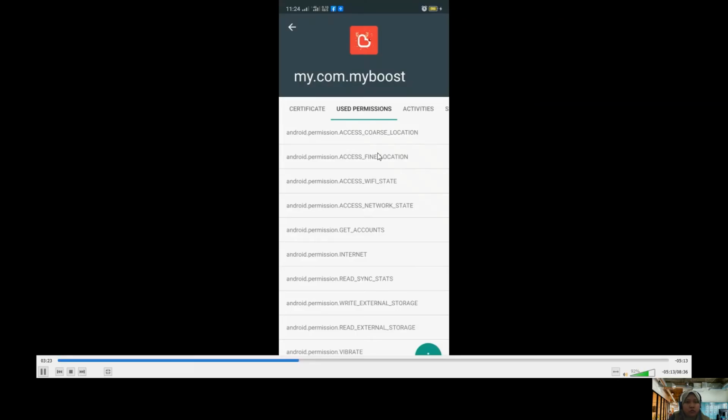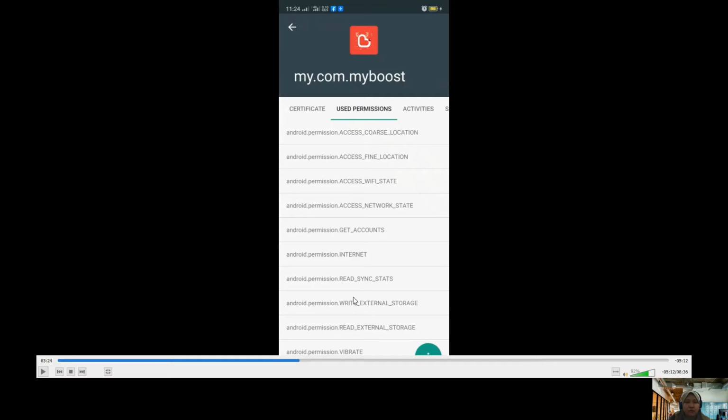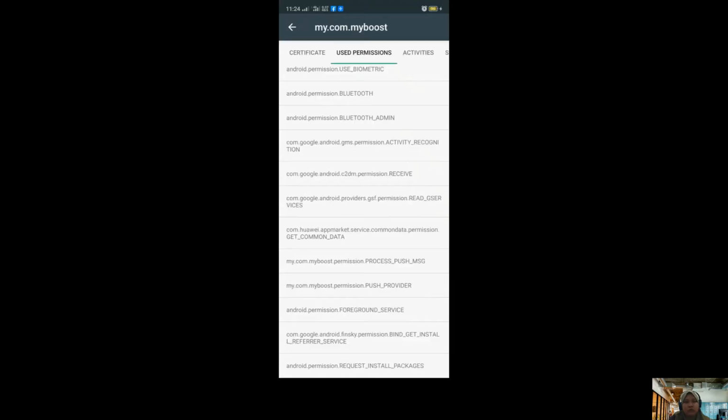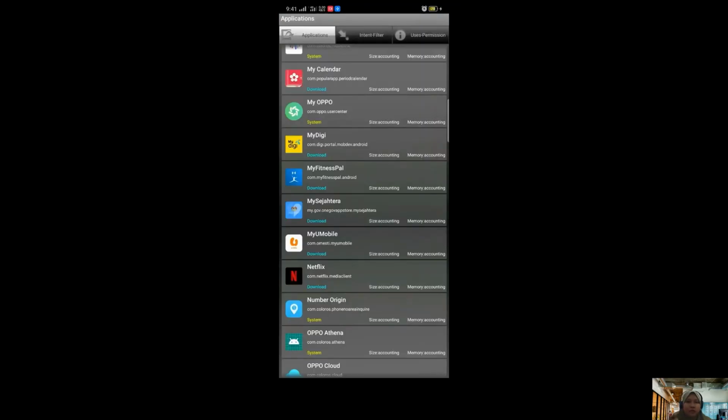Okay, so I will choose another tool to detect their permissions, which is APK Analyzer, and this is all their permissions in the Manifest.XML file. For example, access coarse location, access file location, access Wi-Fi state, access network state, internet, and more. This happens when the tool cannot load their APK file using the Manifest Viewer.